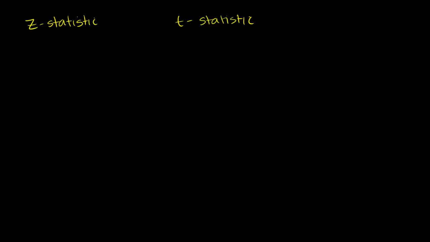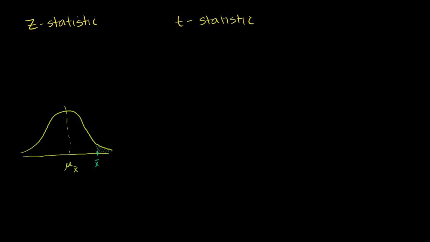What we've been doing, especially when we have a large sample size, is this. Let me draw a sampling distribution of the sample mean right here. It has some assumed mean value and some standard deviation. Any result that we get, let's say some sample mean out here, we want to figure out the probability of getting a result at least as extreme as this. You can either figure out the probability of getting a result below this and subtract that from 1, or just figure out this area right over there.